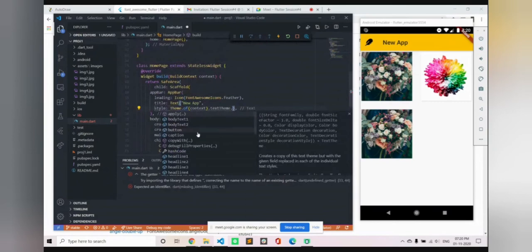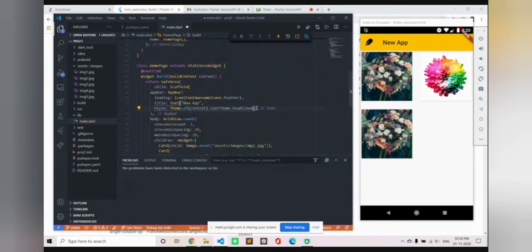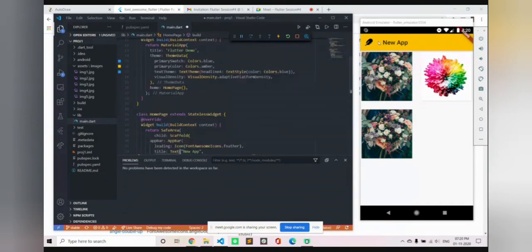When you save it, you will see that whatever style we have set here will be displayed here too. And you can see that we have the blue color here.